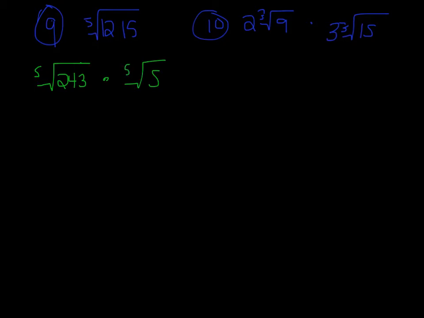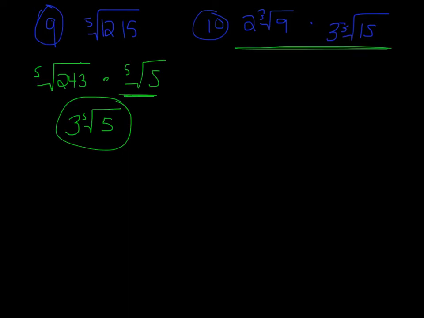So we do that because we can take the fifth root of 243, which is 3. This is left over. It's stuck in jail, so it stays behind. So that would be our answer on 9. So you find your perfect fifth that goes into 1,215, and you rewrite it, and then you take the fifth root. Number 10, you're going to do the same thing, but first we have to do something else.